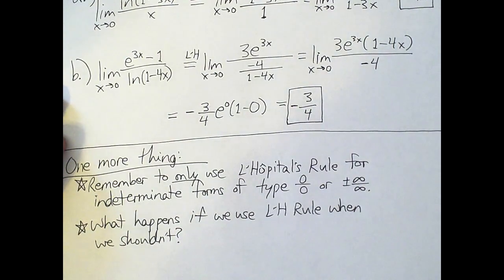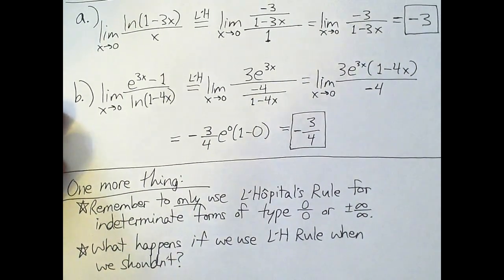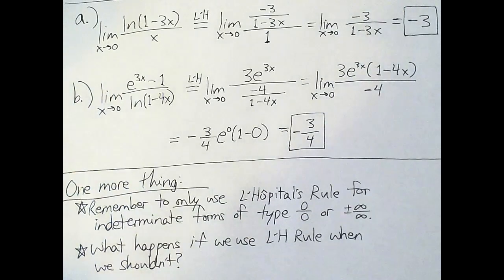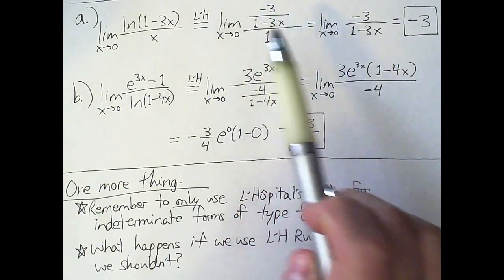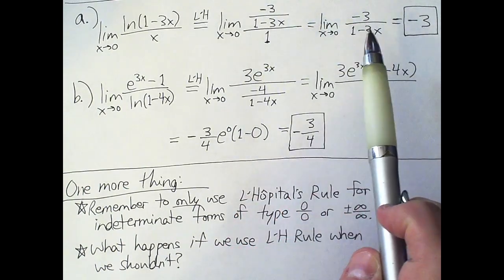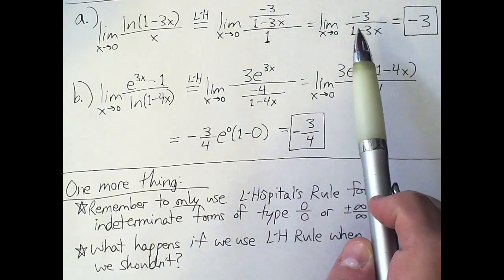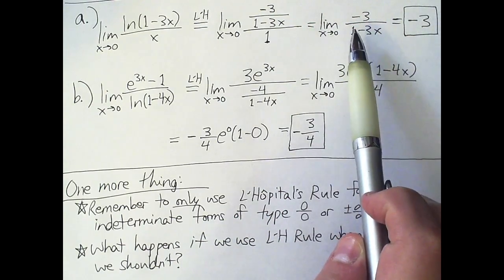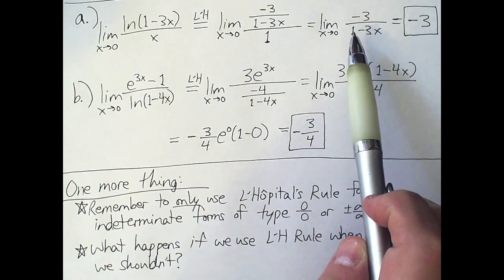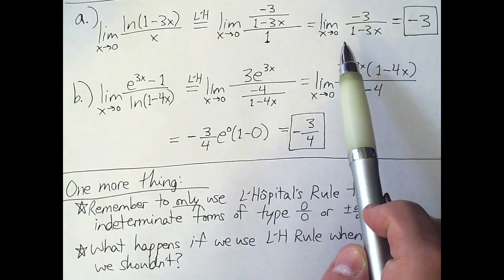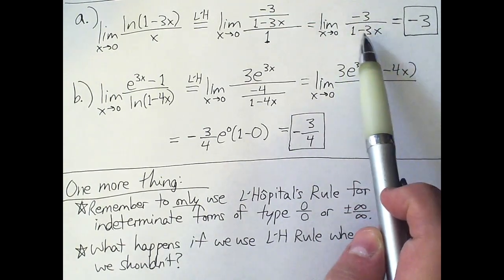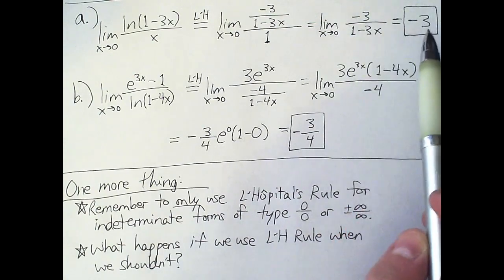In the problems that we just did, in those two that are still on the screen, we had to know when to use L'Hopital's rule and when to not use it. We used it, I put the LH, and to go from here to here, we just got rid of the 1. But to get from here to the answer, I asked myself, is this an indeterminate form? And I concluded that it's not, and that I could just put 0 in and evaluate it.